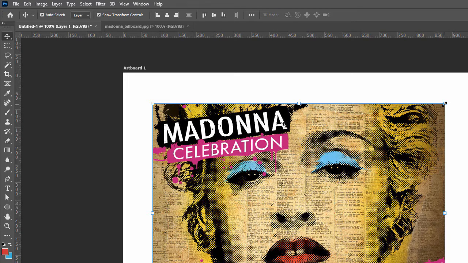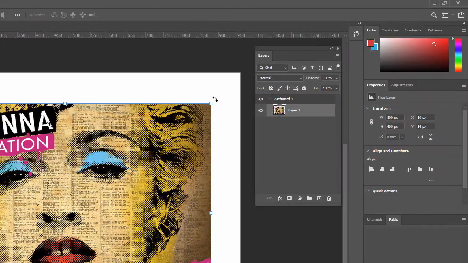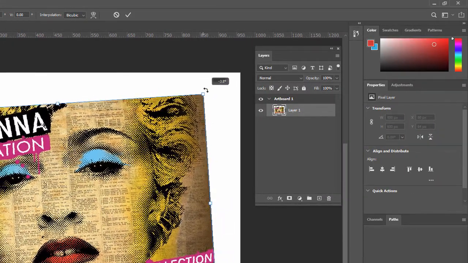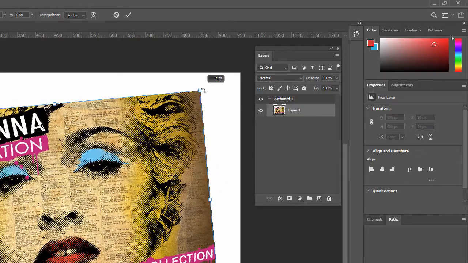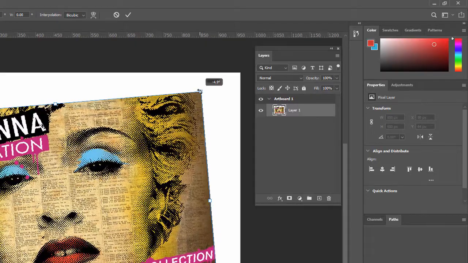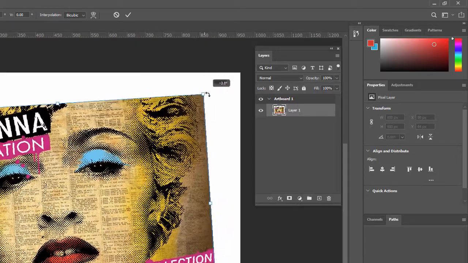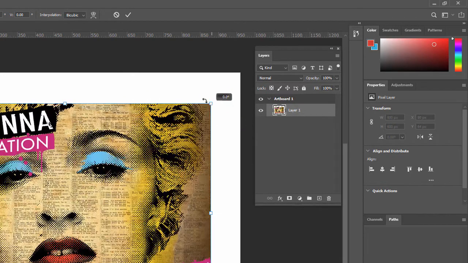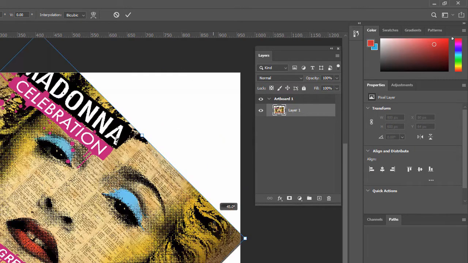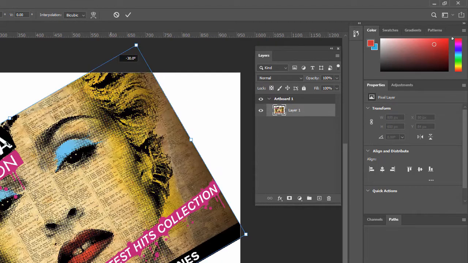Now, one thing you should know is that if you move your mouse to the corner, right about there, it switches to a little roundish arrow. This allows you to rotate the image. And if you look in the top right corner next to your cursor, it'll tell you how many degrees you're rotating it by. Now, it's kind of tough to keep it accurate, so if you hold down Shift and rotate, it'll rotate it in 15-degree increments, which are a bit more predictable and easy to work with.